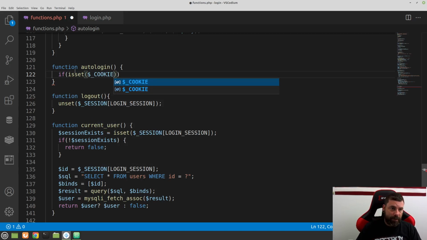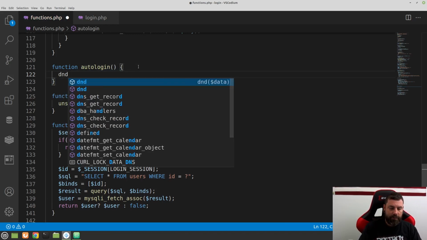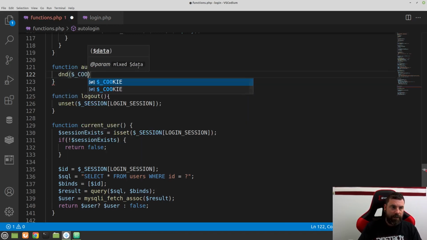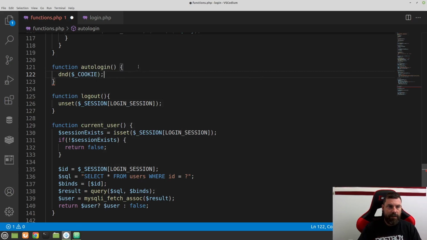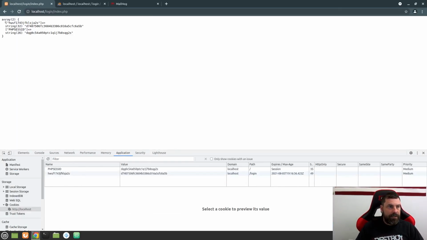In fact, before we do this, let's use our dump and die function here and dump out $_COOKIE. If we refresh, you can see that we have our session ID cookie, and we also have this cookie right here. This cookie is the key that I set up for the login cookie, and here's the value. So indeed we have two cookies on our page here.